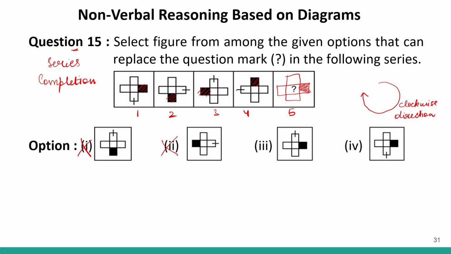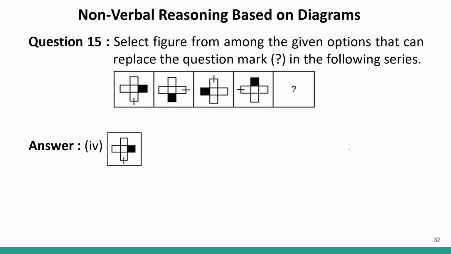Now when I look at this mark, it was over here, then it went over here, then over here, then over here. That means this is going like this. Correct? And this is the anti-clockwise direction. So this dash is going in an anti-clockwise direction. So from here, the anti-clockwise direction will be over here. So our figure will look something like this. And this is given in option number 4. So option number 4 will be your correct answer to this question. So this concludes today's lecture.